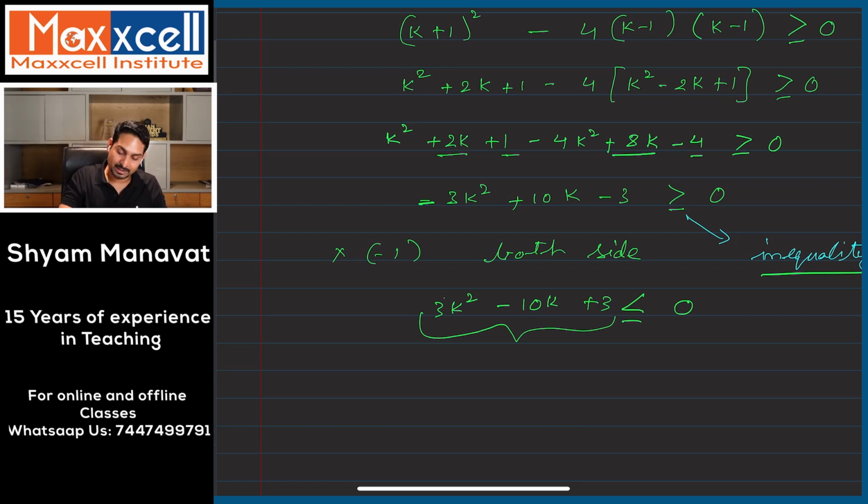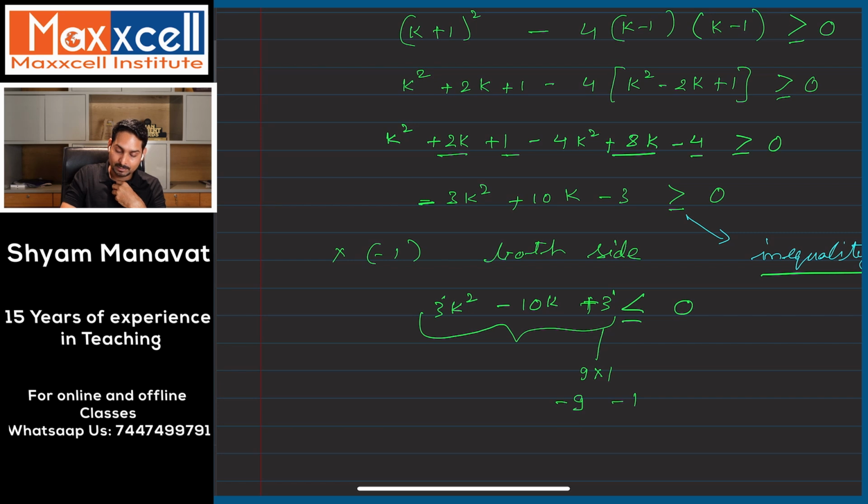So I have 3 into 3, 9. I'm not going into the depth of the shortcut because ये हमने discuss कर चुके हैं बहुत सारे क्वेश्चन में. So 3 into 3 is 9. 9 को हम लोग क्या कर सकते हैं? We need two numbers whose product is 9 and addition is 10. So it's 9 into 1. 9 plus 1 is 10. But you want minus 10. So for that it should be minus 9 and minus 1. Then you will get minus 10, right?